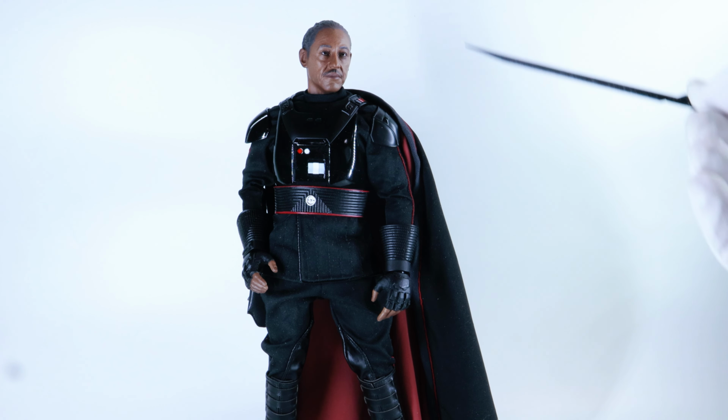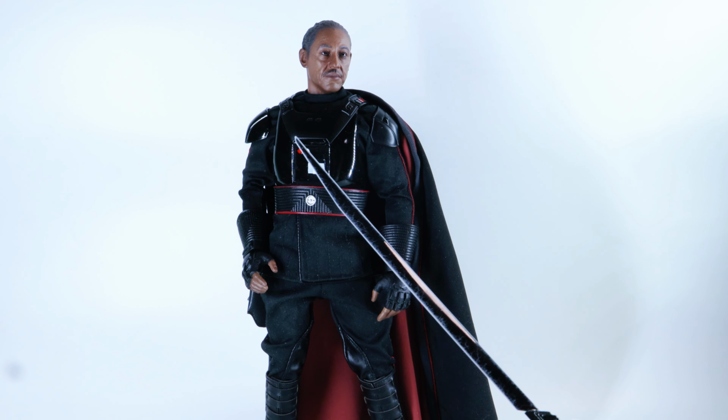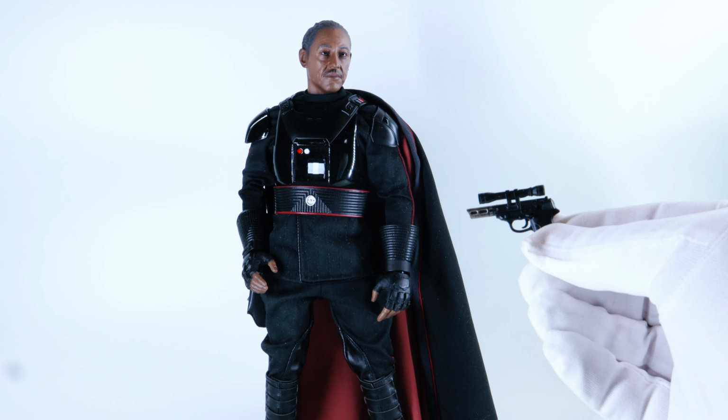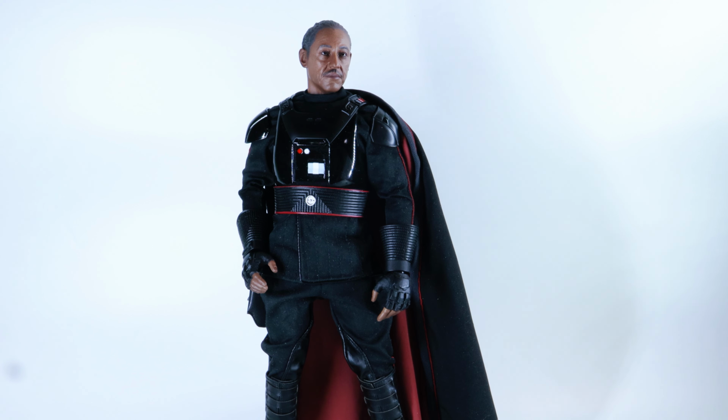I don't know if this Moff Gideon is going to end up turning into a Krennic situation, where he's going to run out and be really hard to get down the road. But I definitely recommend him, guys. He's a great addition to your Mandalorian collection or just your Star Wars Imperial collection in general. With that, guys, short and sweet. I'm going to go ahead and leave on a high note here. We're going to show off some poses with him and some other figures.